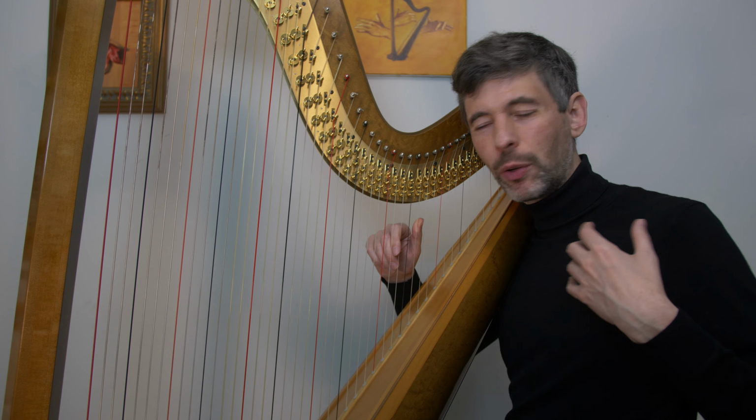I don't do a ton here, but we can stretch that a little bit, right? A little bit of sense of getting heavier and a little broader. One and two and three and one. And you may need to do a bit of an open octave and sort of sweep the hand down to get rid of some of that sound. Two and three and one. Three and one.